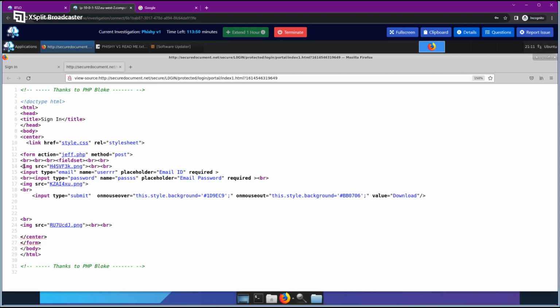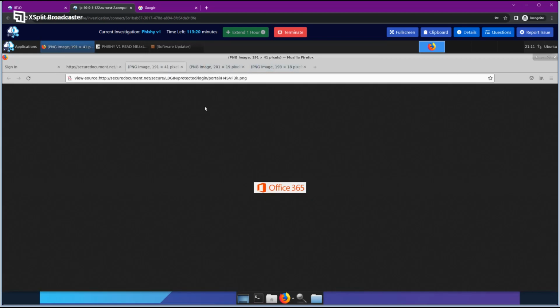We have got some images here, right? So when we're looking for images, we're going to be looking for these image tags in the HTML, and we've got the source here, which is where the image is being retrieved from. We can see that because it's just a file name.extension, this means that these image files are actually hosted on the web server itself, which is good for us because it means we can take a look at them. And we've got, what, 1, 2, 3, yeah, that's it. So I'm going to control and then left click each of these links so I can take a look at the images. And hopefully one of these is going to be the background.